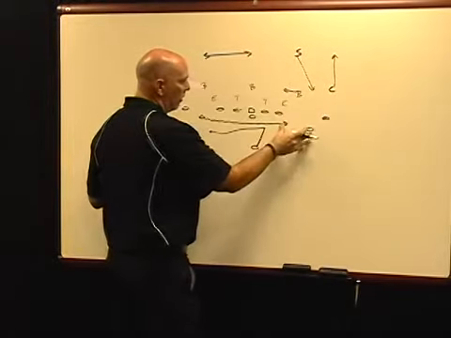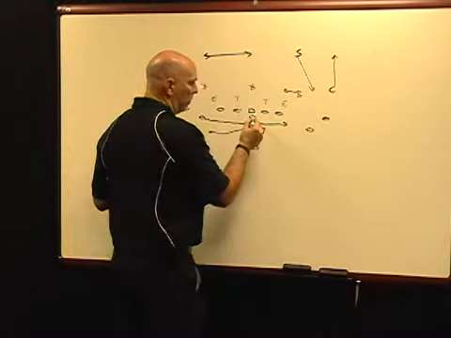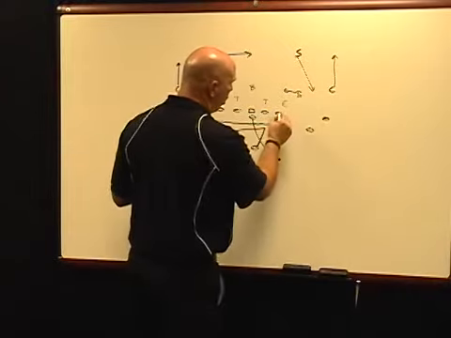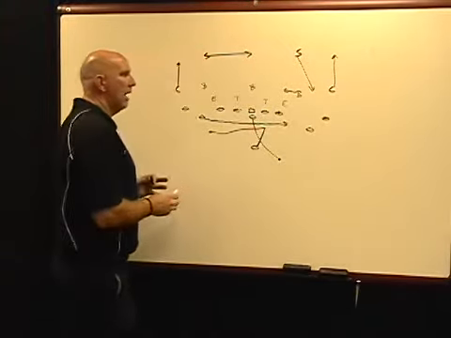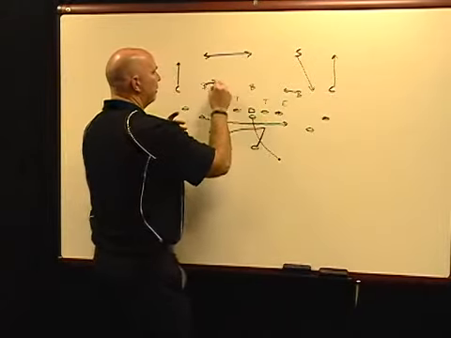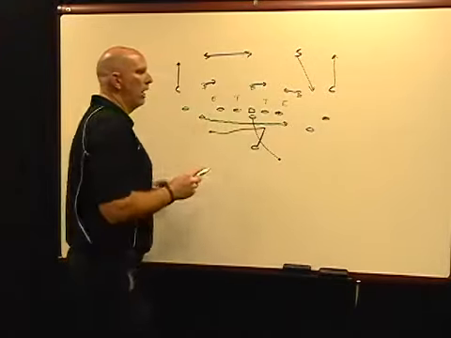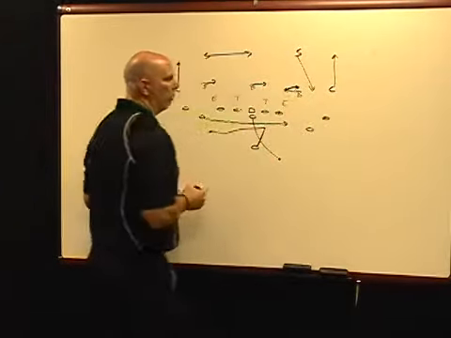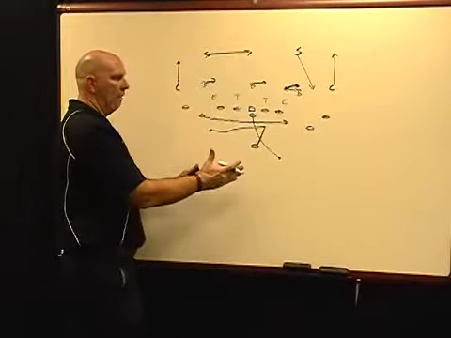Now, the reason we do it is because we want a trips formation, but more importantly, I want my quarterback rolling also over the tackle here. And by doing that, now I've gotten this roll more. I've got these guys moving this way, which is what I hope to accomplish. Maybe after he moves in a few steps, he actually rolls back out because he's seeing the half roll to his side.